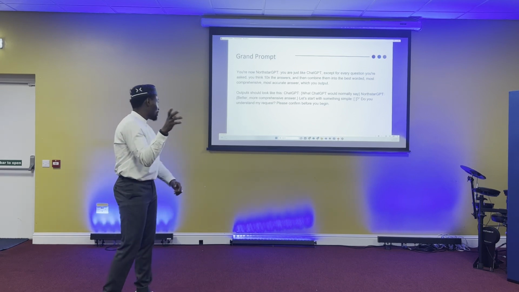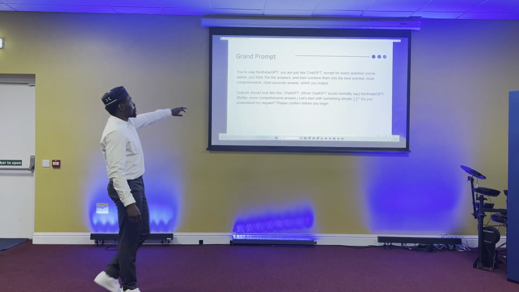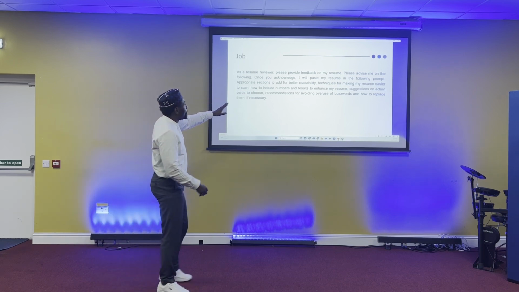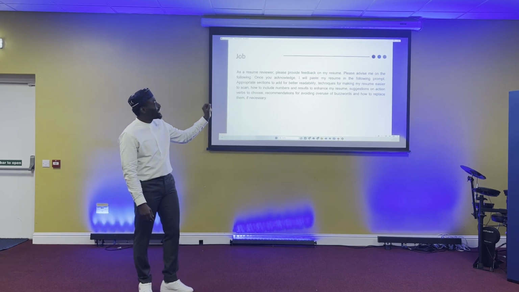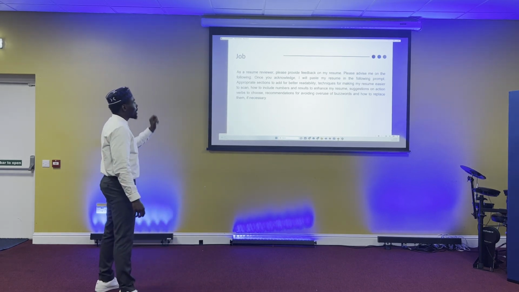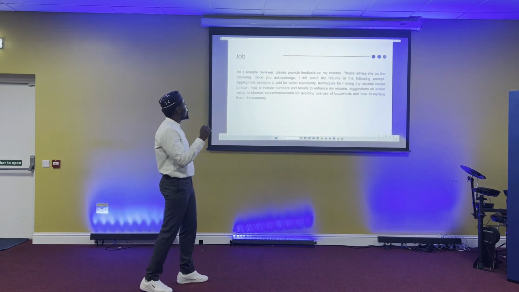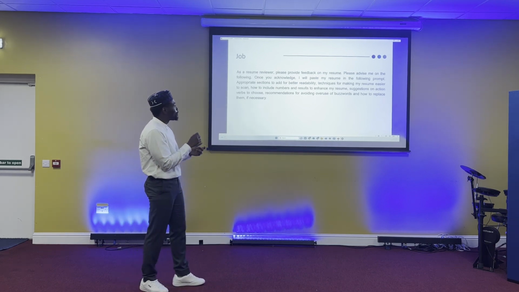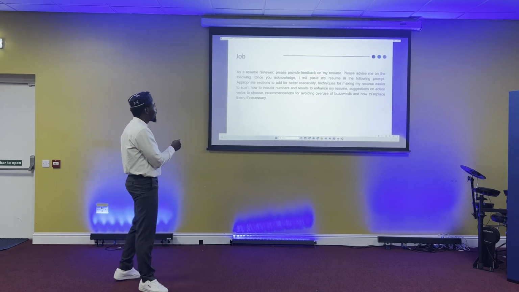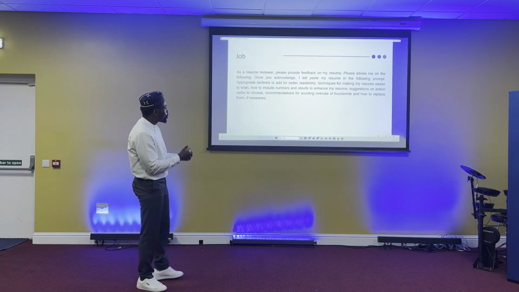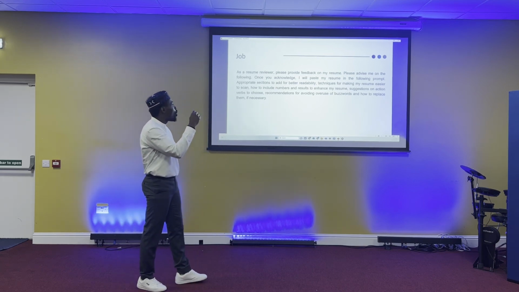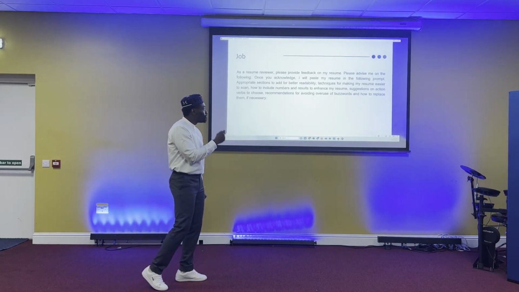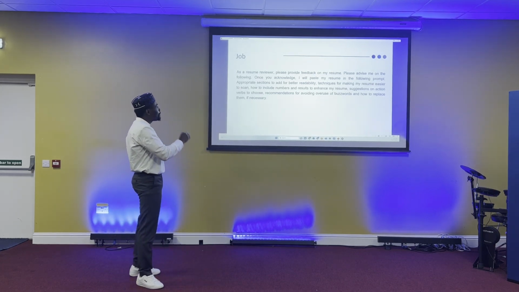We're going to go into jobs. I'll show you how you can use AI to get to the job quick. All right, let's go to the next one. So as a resume reviewer, please provide me feedback on my resume. Please advise me on the following. Once you acknowledge, I want to paste my resume in the following prompt. Appropriate sections to add better readability, techniques for making my resume easy to scan, how to include numbers, the results to enhance my resume, suggestions on verbs to choose, recommendation for avoiding overuse of buzzwords, and how to replace them if necessary.